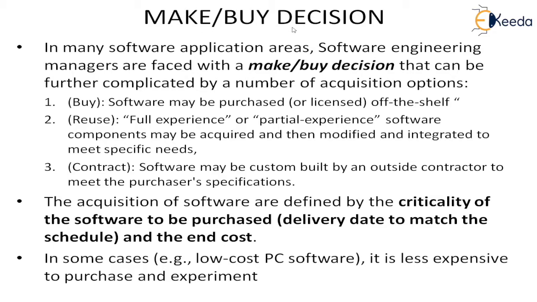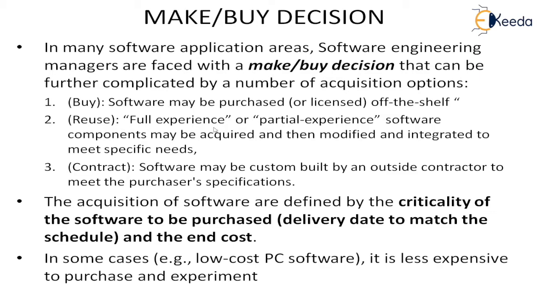What is make-buy? Make means you build the software, everything of the software you have to build. Buy means you can buy something, either fully or partially. In one of the other estimation classes we have talked of buying software which is purchased or licensed. Commercially off-the-shelf components are available, so we can either buy them fully and own them, or buy them over license and use them.